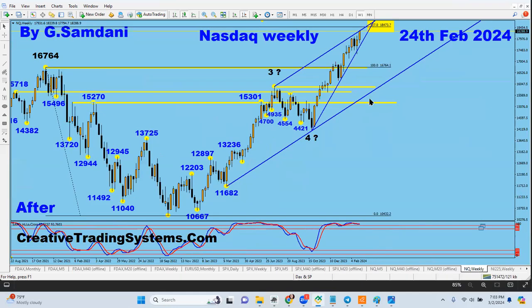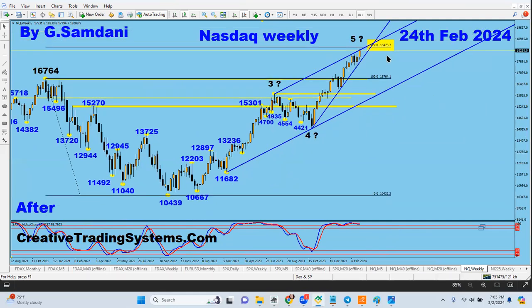Similarly, Nasdaq needed to go to the target. The target is 127. I made a video about these targets, so it's there. I was waiting, and this one was also here when I made the chart, so it started to go up. Last week it went up, and this week so far, and again we still have room to go. After that, I will see what it's going to do, but there are no highs or lows. These stock markets are at all-time highs, and there's no stopping in sight. So these are the only fib extension levels that might matter in coming days, and I'm expecting that they will make the turn. They will make the turn.